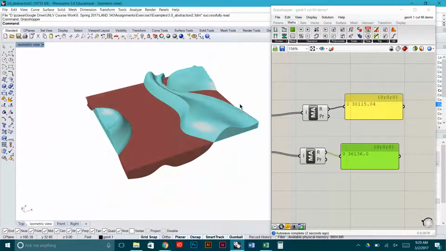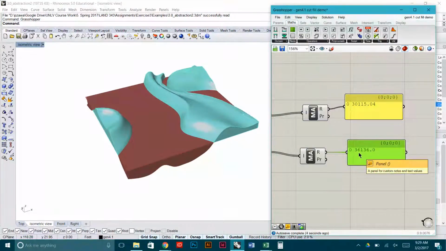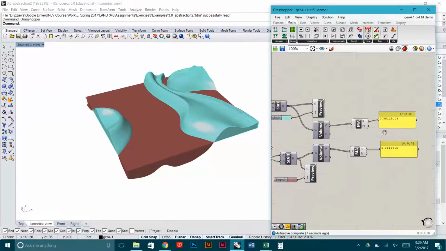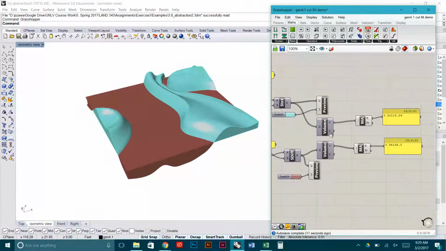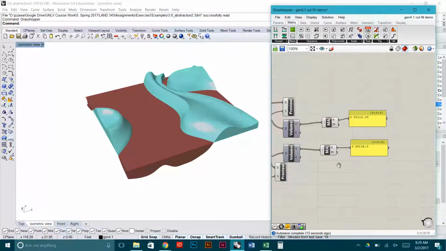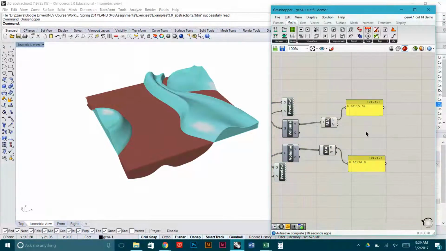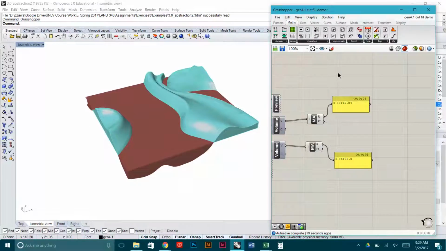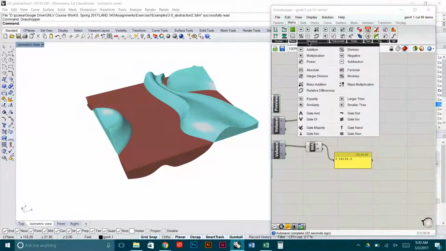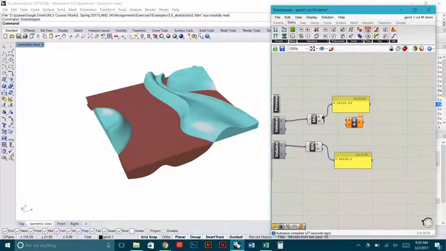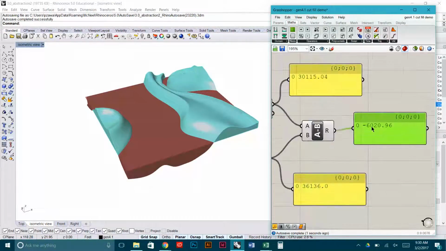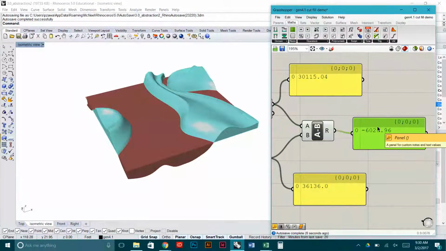We can see there's a lot more cut being done, resulting in 36,000 cubic feet. So what we get to do now is figure out the balance between the two. It's good to have these here as well as finding some kind of difference between the two. So I'm going to do operations, subtraction, drag those into each other, make another panel. Now when we have a negative value, that means we have too much cut. When we have a positive value, that means we have too much fill.